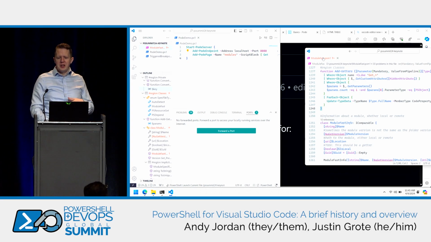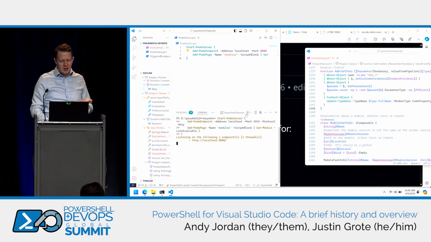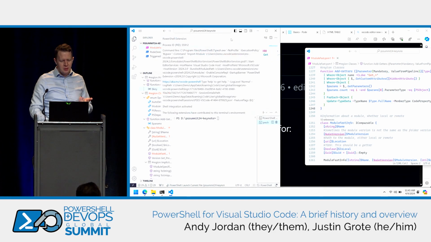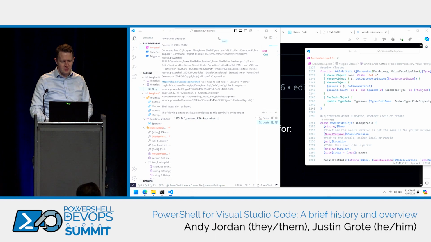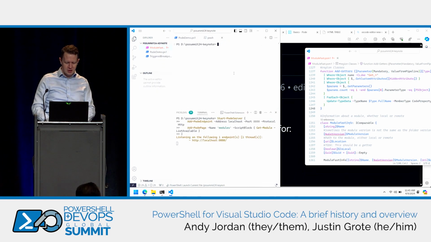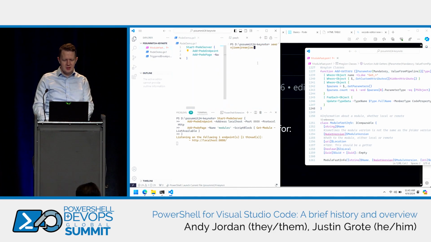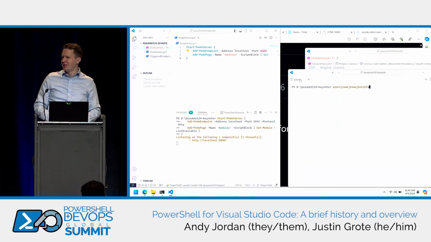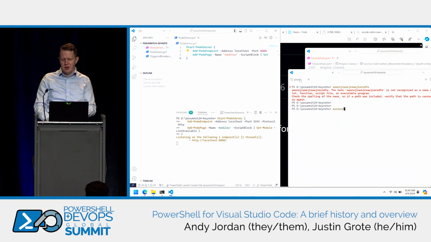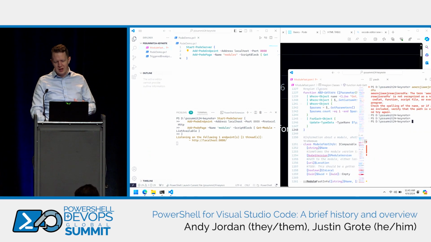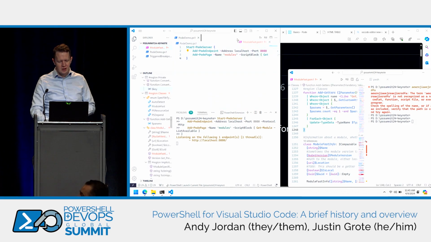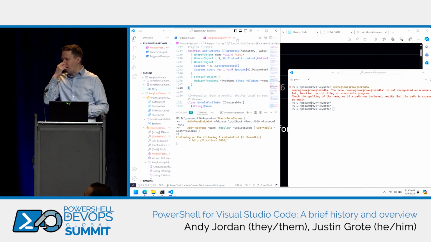But the way they've implemented this is so flexible: you can take a terminal and put it up here. You probably already knew you could do this. You can take your terminals and treat them just like editors. If my PowerShell extension gets out of the way, there's my terminal, or I can bring it over here and make it a side thing so I can do things and then check my code worked. But you can also now bring it out here, so you have almost like a Windows Terminal kind of deal, but it's still your VS Code. This is all flexible and building the same thing. So I can bring this guy down here, and bring all this back in over here. You have all that kind of flexibility now with the editing.